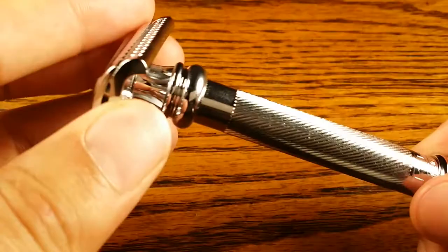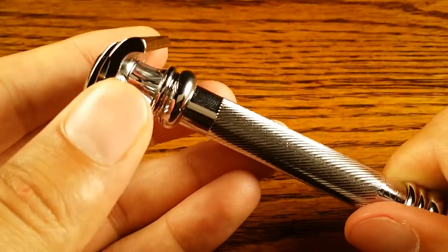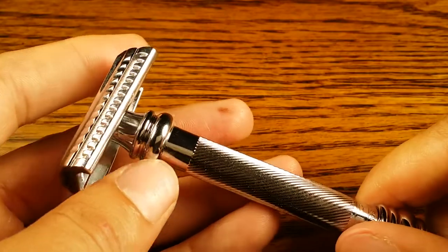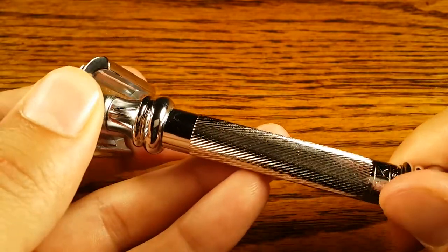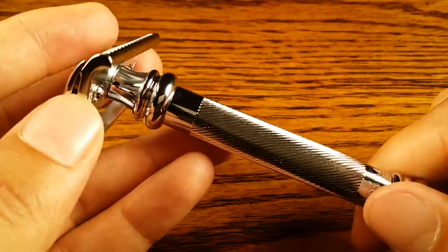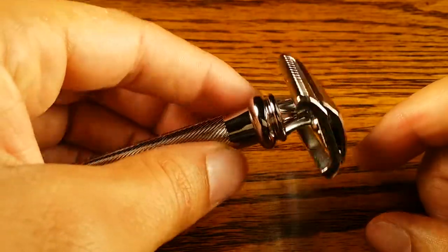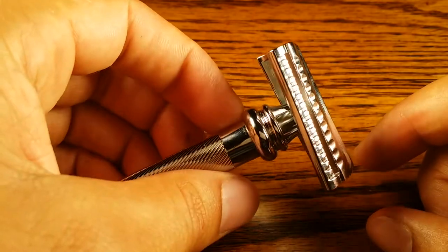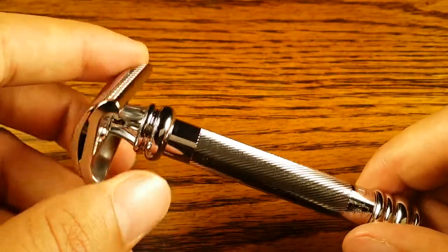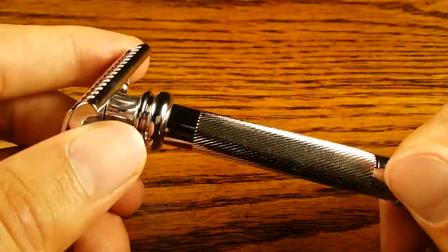It's highly efficient, is what I call it. If I had to give it an aggressiveness rating, I'd probably give it a 6 or 7, because it does feel more aggressive, even though I don't think that's quite the right word. So that's my review on the 39C. If you haven't tried a slant head, I'd suggest going out and buying one right now because it's a completely different shave. I love all safety razors and use classic heads as well, but if I'm in a pinch, this is my go-to. He is heavy, he will slice through the hair and get a close shave in just one pass.